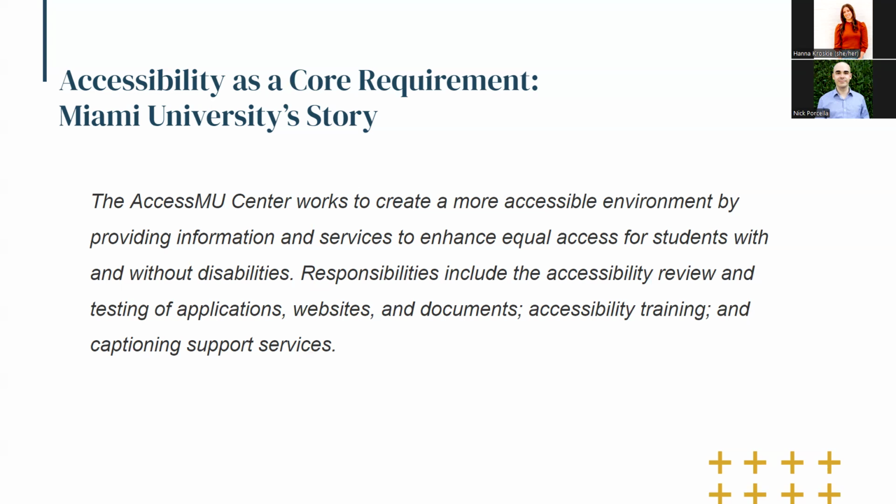It's also important to note that accessibility as a core requirement for Miami University not only focuses on students, but actually staff and alumni as well, and the experiences that they have when using specific platforms through Miami University.